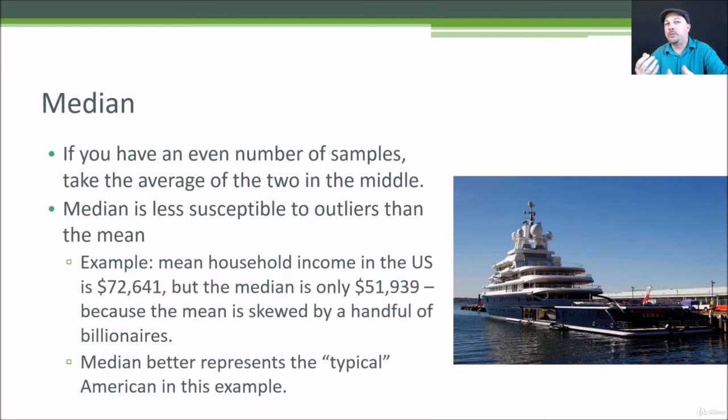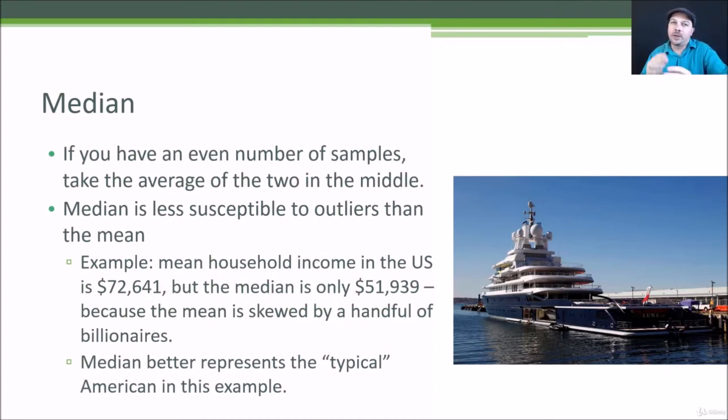Why is that? Well, because of income inequality. There's a few very rich people in America, and the same is true in a lot of countries as well. America's not even the worst. But those billionaires, those super rich people that live on Wall Street or Silicon Valley or whatever, they skew the mean, right? But there's so few of them, they don't really affect the median so much. So this is a great example of where the median tells a much better story about the typical person or data point than the mean does.